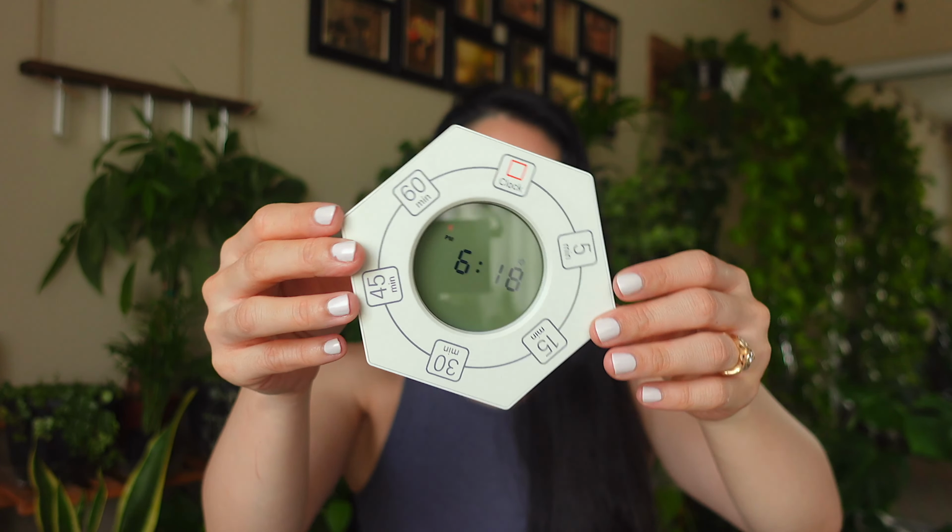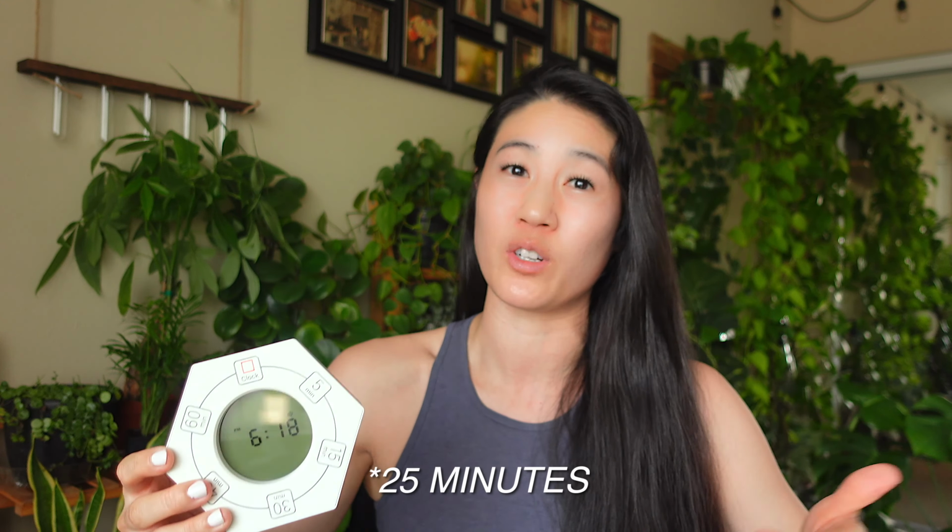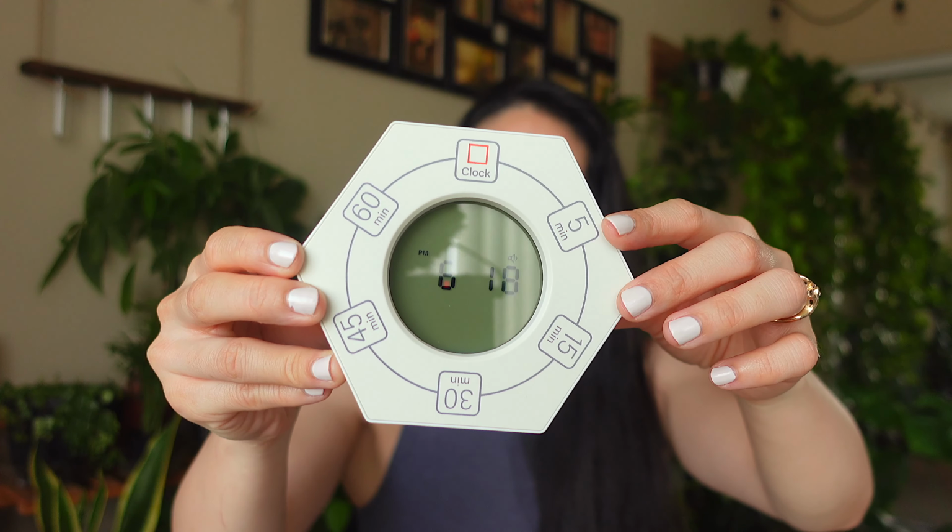If you are someone that gets super focused where you need to be reminded to snap out of it, or you're someone that gets easily distracted so you have to focus, I super recommend this timer right here. My husband and I are really into the Pomodoro method, which is a time management method that encourages you to break up your time into like 20-minute intervals, then you get a little break. This timer is like a Pomodoro timer and has become one of my most favorite productivity items of all time.